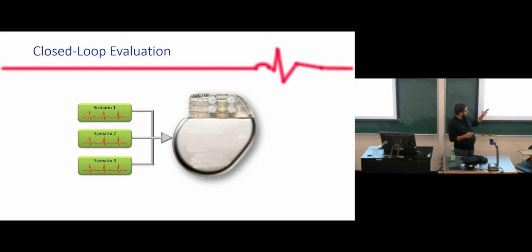So what is done today is sort of what is shown here. It's what is called an open loop evaluation, where you take traces of the signals from the heart, the electrical activity from the heart, and you pass them through the real hardware, and then you see the response of the hardware. This is similar to a trace-based simulation or hardware-in-the-loop simulation, where the inputs to the pacemaker are from real historical patients with real heart conditions that were recorded. You can observe the response, and based on whether the physician agrees that this response is correct or not, you can go back to the drawing board and fix your algorithm and try to reduce the errors in your pacemaker operation.